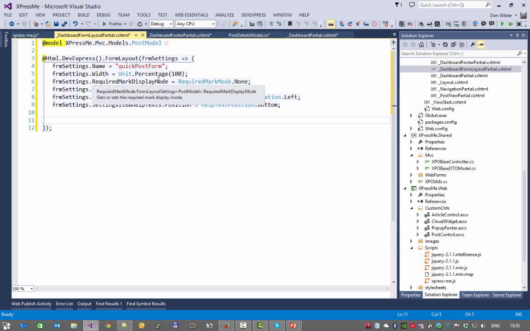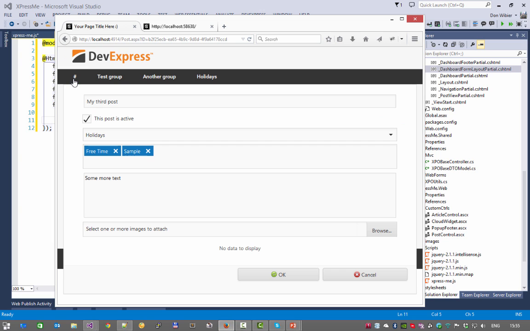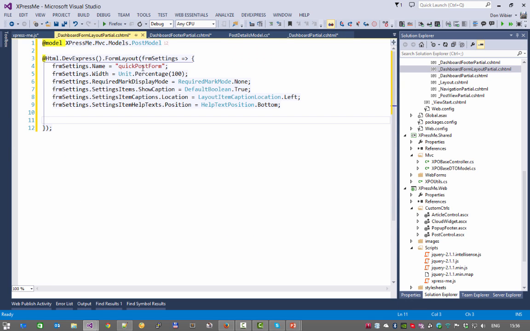What needs to be done now is we're going to render in or configure all the controls that are inside this form layout. And if I switch back and hit the hash, you will see that we're dealing with a text box, an active box, a combo box, the tags I would leave out for now, summary, and upload control. And the upload control is also not going to be in this webinar. So basically we need a couple of controls. And how does that work? As said, I specified the model of this view should be of the type PostModel.